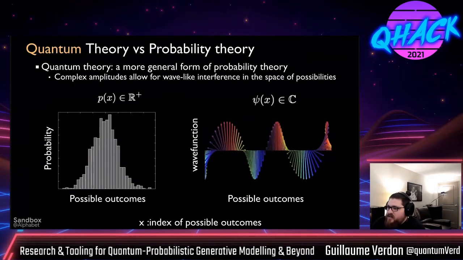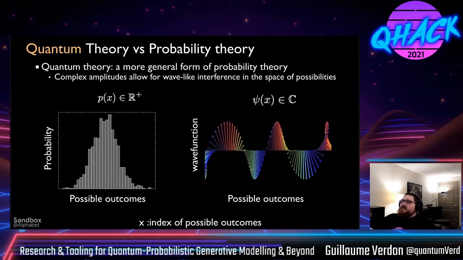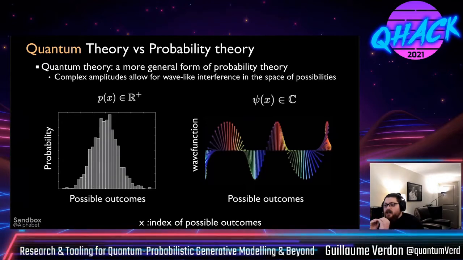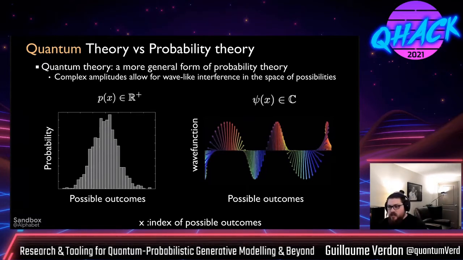There's a lot of talk about very large Hilbert spaces and the power of quantum machine learning, embedding in large spaces and so on. But something we have to remember is that quantum theory is actually an extension of probability theory. And probability distributions themselves are objects that also live in an exponentially large space. So the research I'll be featuring today is at the intersection between probability theory and quantum theory, or rather probabilistic machine learning and quantum machine learning. We'll get to that in a second.